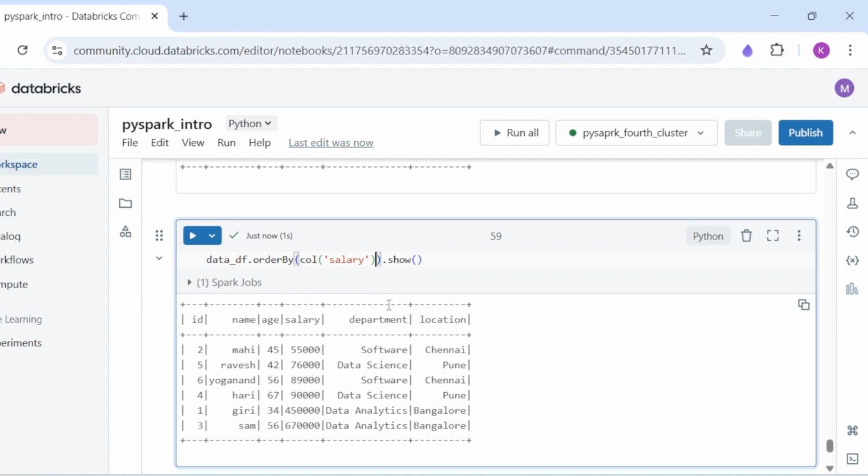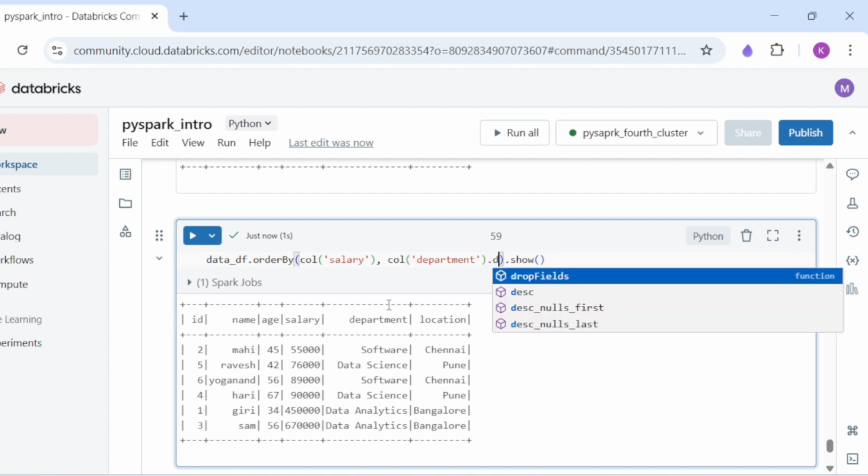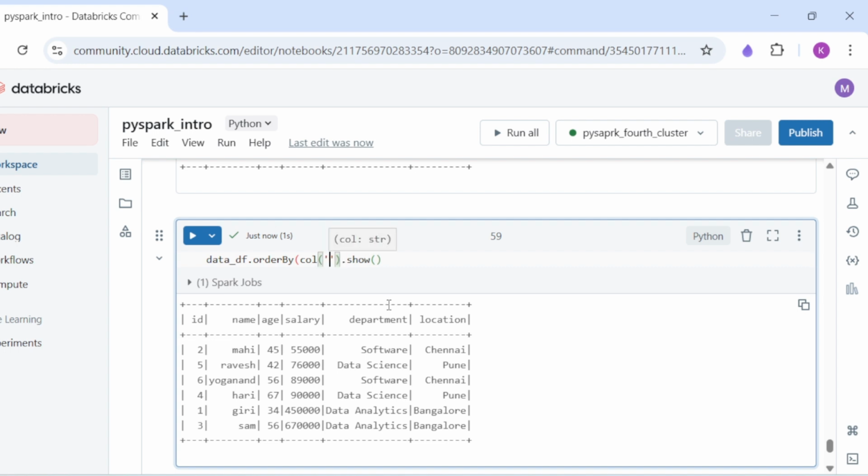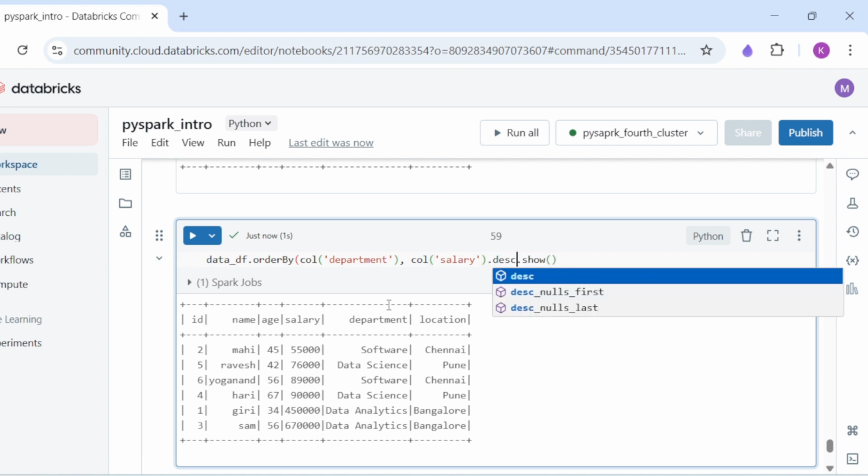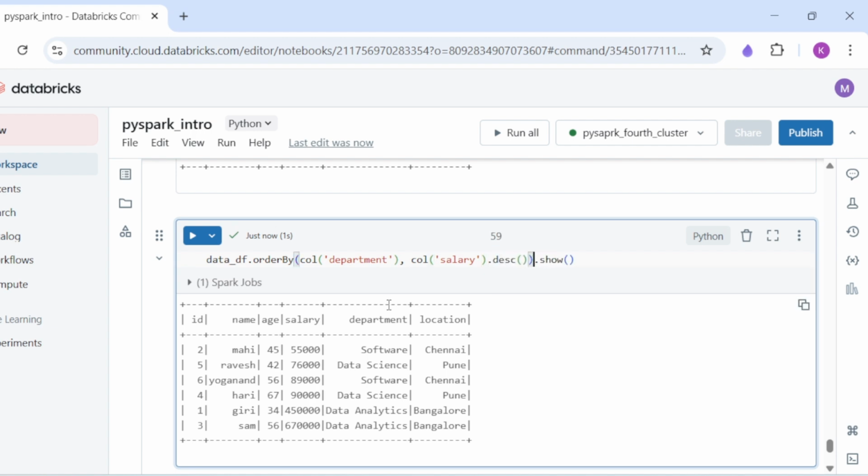So now I want to mention one more column, col of department. Okay, in this department I'm mentioning descending order, or else you can also mention col of department first, so it will be the right meaning, right? So I'm just using department in ascending order and then col of salary. Okay, now this is descending order. And you have to close this bracket. So this is up to two columns. On the basis of two columns we are ordering the data, right? And then we are looking at it by using show.